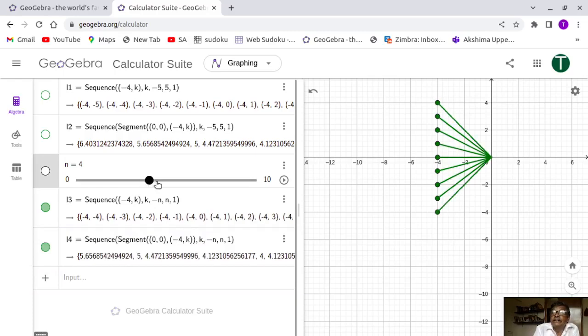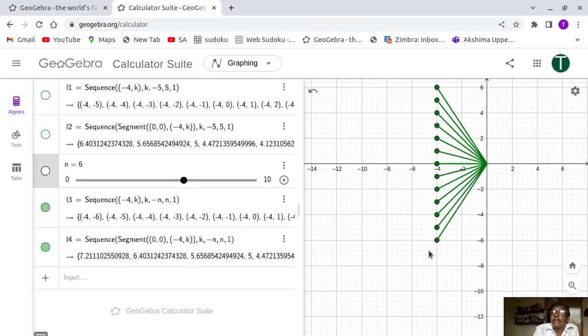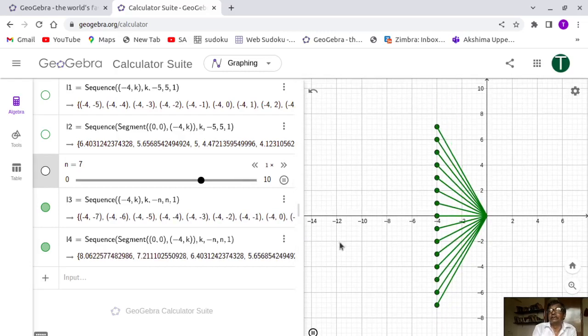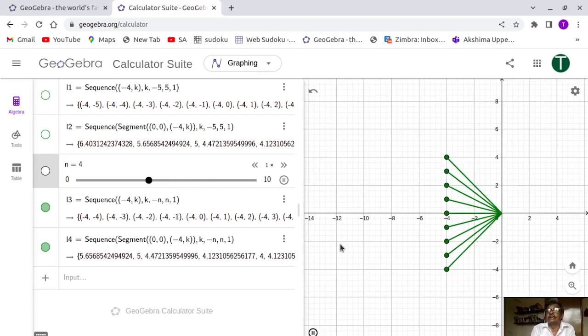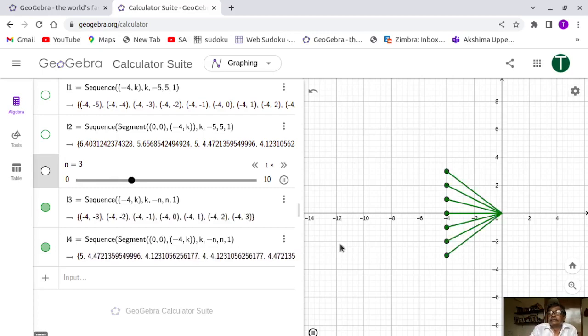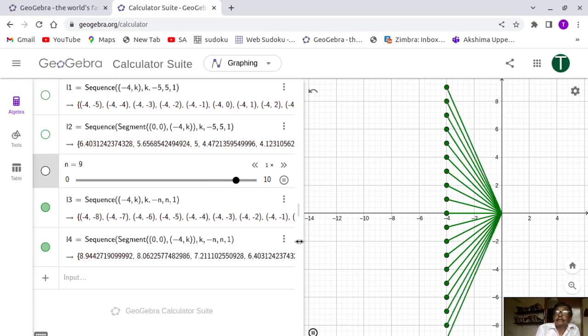And if you vary n, you can see it has done all the things, and if you allow it to play, it will go on doing like this. Clear? You can bring it down a bit. So it will go up to +10 and -10, and has been creating this so-called pattern or locus of the line segments as you vary the n. So I think you have understood the point.